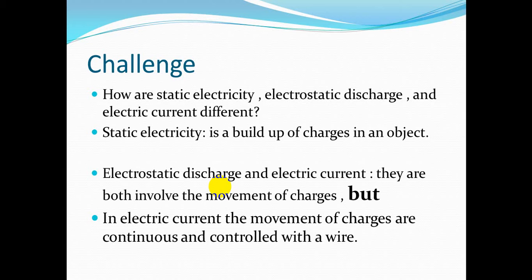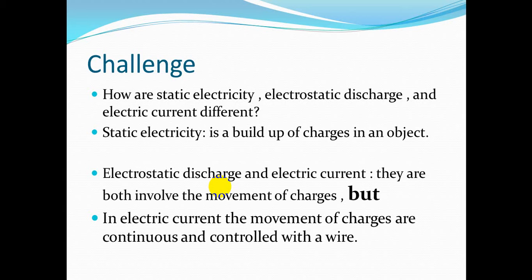But the electrostatic discharge and electric current both involve the movement of electric charges. But the difference between electrostatic discharge and electric current is that in the electric current, the movement of charges is continuous and controlled with a wire.